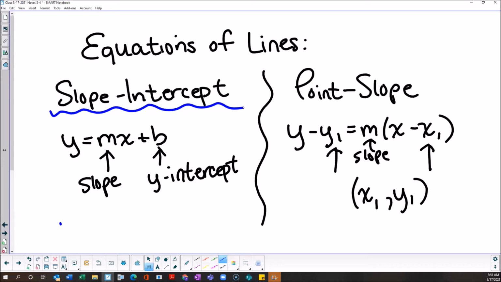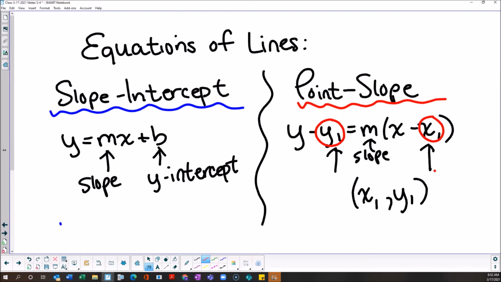Why does it say y minus y1? Okay, over here, this is point-slope form. And this one, I think, is not as common in middle school, right? But we use it a lot in high school. And what this means, when you write point-slope form, remember you do y minus y1 and x1. These are numbers that you're going to get from a point that you're given.